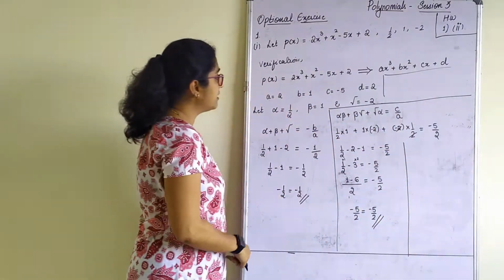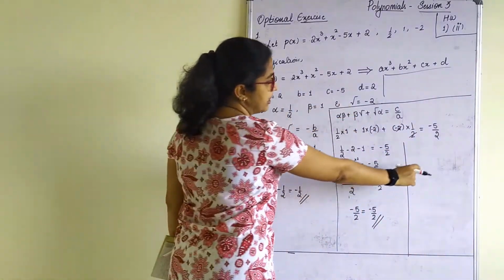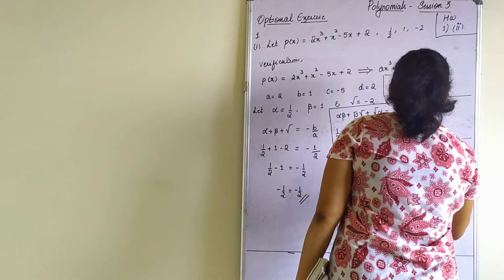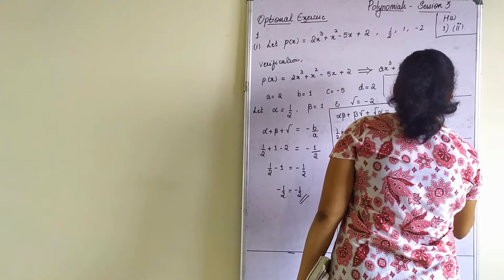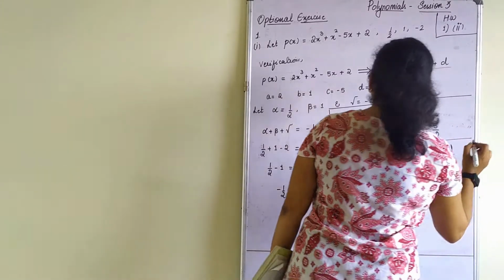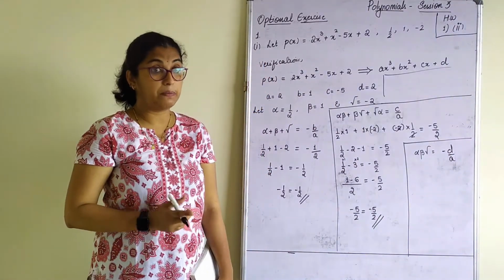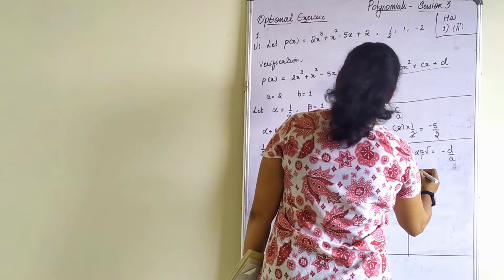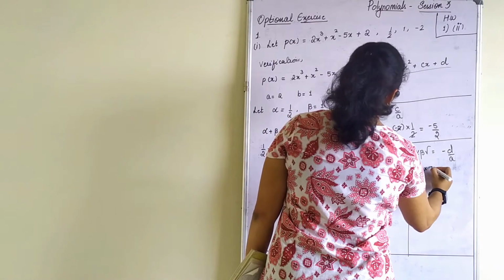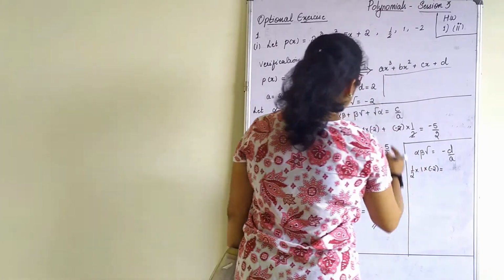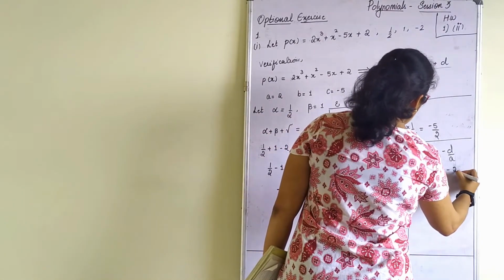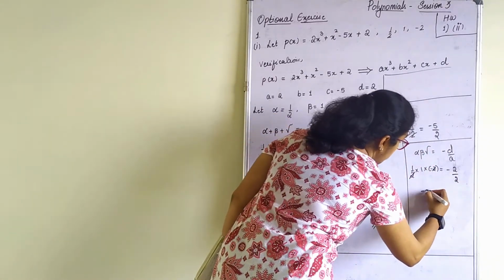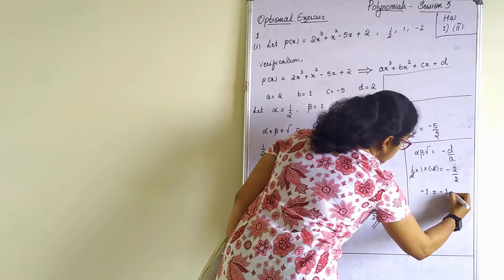See, I am doing it clearly. First this part, second this part, last is the product. Product is simple. I will just do this here. Product of the roots alpha, beta, gamma is equal to -b by a. This is a formula you need to remember very clearly with the plus or minus sign. What is your alpha? 1 by 2. What is your beta? 1. What is your gamma? -2, is equal to -d by a. Your d is 2. The formula is -2 by 2. 2 and 2 will get cancelled. -1 is equal to -1.